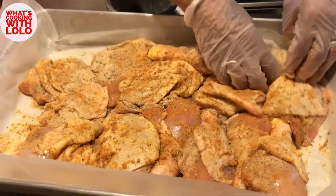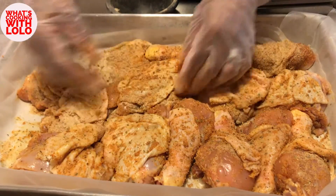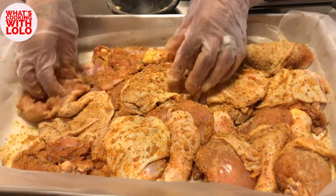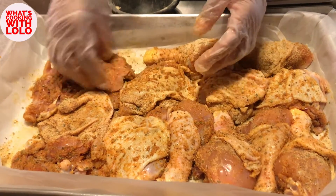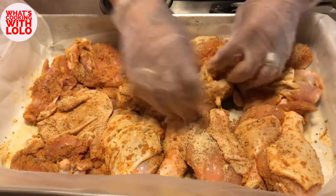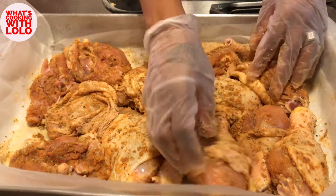It may look like a lot of seasoning, but I have a lot of chicken here. So if you don't have this many pieces — only four or five — just sprinkle it on as much or as little as you like, instead of pouring it in the bowl like I do. I don't want to grab the seasonings because I got my hands all over chicken. So I always put mine into a bowl first and measure it out that way, so I can just grab it and use it and throw that bowl in the sink to be washed anyway. Alright — chicken is seasoned.